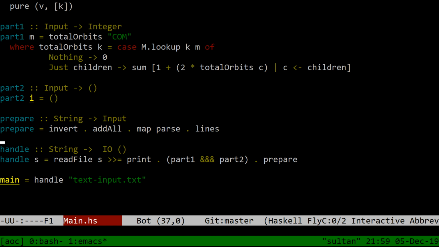Well, for the root node, there's 2 direct orbits, and for the 2 intermediate nodes, there are each 2 direct orbits, so that's 6.